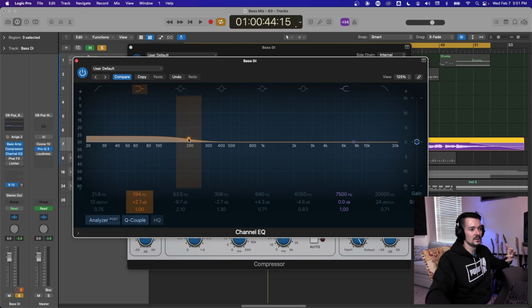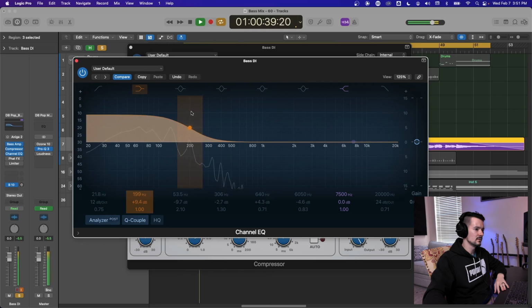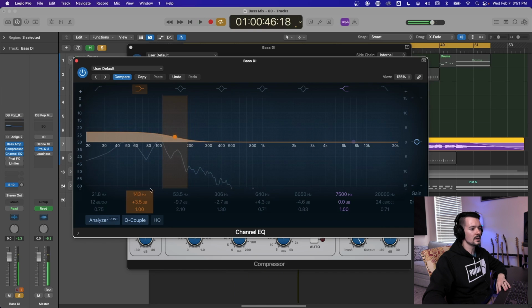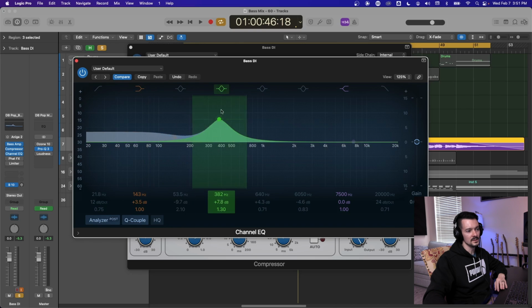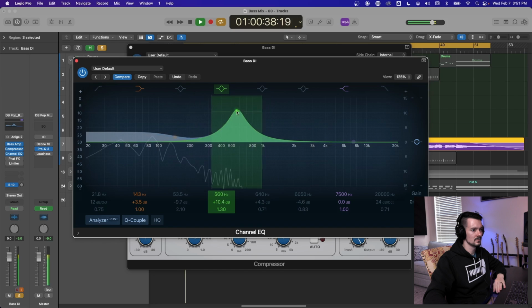It really depends on the bass that was used and the type of genre and so many factors, but that's kind of what you need to look for there. Okay, so I ended up around 143 hertz with 3.5 decibels boosted. I'm gonna skip this one, I'm gonna come back to this. This next one here is a mud cut. So somewhere in the low mids, there's gotta be some mud. And this band, I'm gonna boost it, sweep around till it sounds yucky and pull it out.